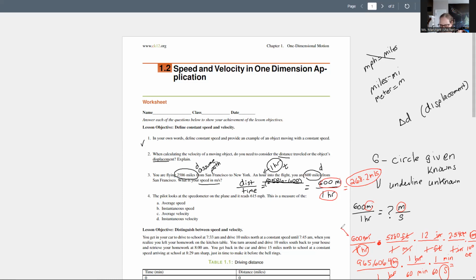When you show your work, I do want to see you putting it into the speed formula, and I do want to see your conversions, but your conversions can be shorter. Just don't use Google to do a direct miles per hour to meters per second. Have at least one conversion the correct way, or the numerator conversion, and at least one denominator conversion. What does that mean? You could have said 965,606.4 times 1 hour over 3,600 seconds. That's fine, but I do want to make sure that you are getting your canceling in correctly.